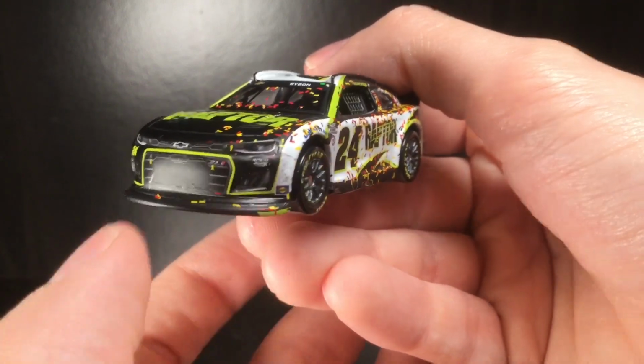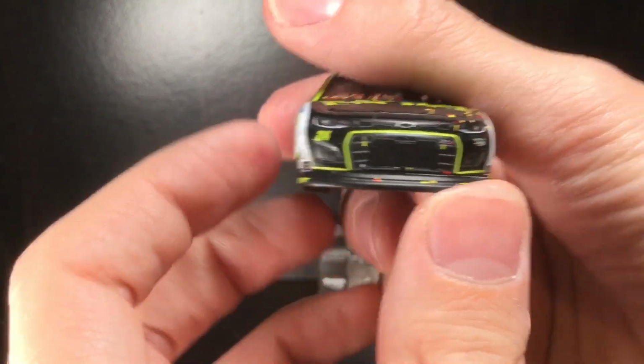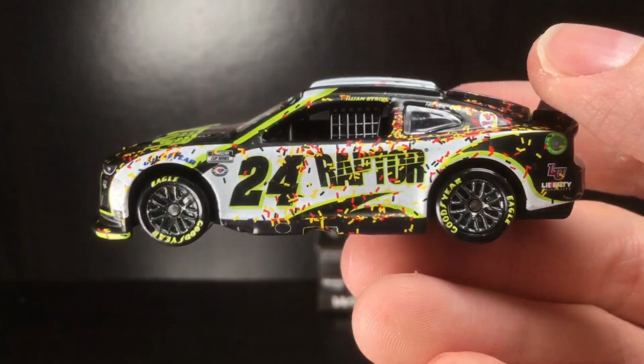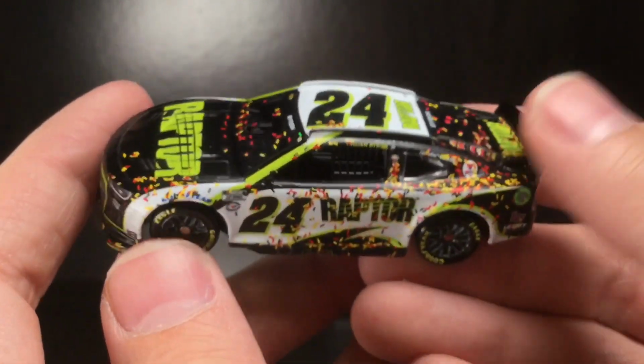You can just see all the dirt and grime built up on the front end. Looks freaking fantastic. You go to the left side of this car, a buttload of confetti, man. This thing looks awesome. The matte finish, the metallic wheels. The paint scheme, it actually looks really good.